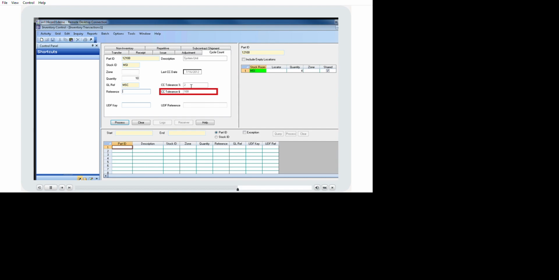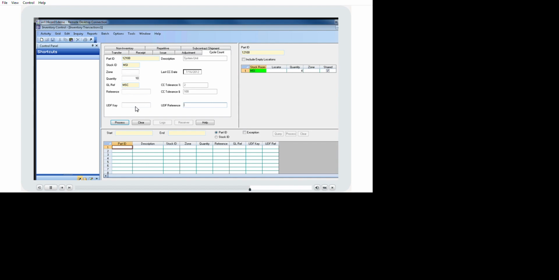The system keeps track of the number of times that a part has been cycle counted and the number of times that the cycle count has shown the part to be out of tolerance. If you have never run the Recalculate Cost Rollups program, or have not assigned costs per unit for each part, then the system thinks that the cost of all of your parts is 0. Therefore, no cycle count will be out of dollar tolerance. If you wish to maintain this tolerance, you must enter costs for your parts. This is an optional entry. These user-defined fields will display up to 15 and 25 characters respectively.